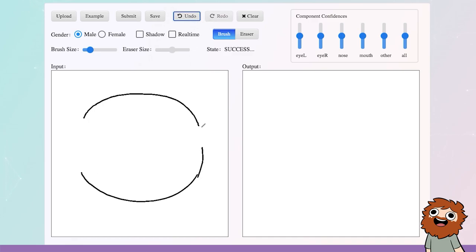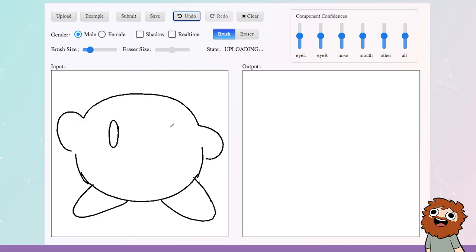Okay. Kirby's got eyes in all the right places. And I'm interested to see if they turn the arms into ears. This might be a boring one, but I do want to see it. Yeah, I think it's going to be good. I'm interested to see what they do with the feet, because again, Kirby's the whole Kirby. You can't just draw the face. Kirby is just a face. Yeah, Kirby's a face. Kirby is the whole Kirby. Kirby equals Kirby. This is our official stance as a channel. Stop trying to make Kirby something that Kirby isn't.